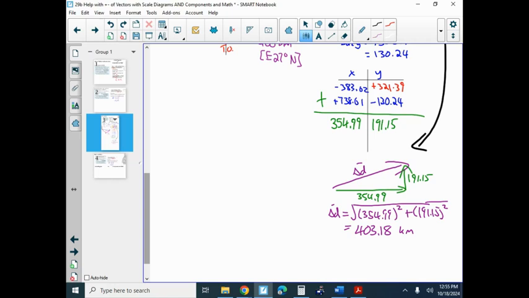So the angle, just pick a convenient angle in your diagram, and it happens to be east, a certain number of degrees towards the north, right? Well, that's where you can just say, okay, theta equals tan inverse, because this is the opposite and the adjacent from that angle, right? So tan inverse of the opposite over the adjacent. Again, you could start with tan of theta equals this 191 over 354 if you wanted, but physics people just jump right to the calculation for the length and the calculation for the angle.